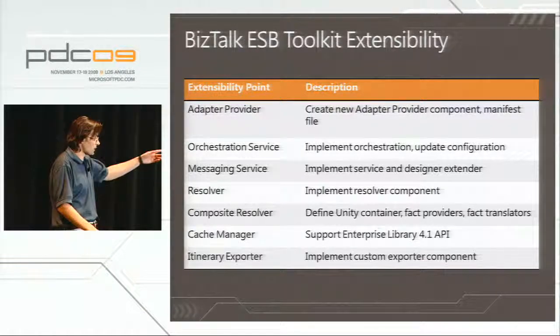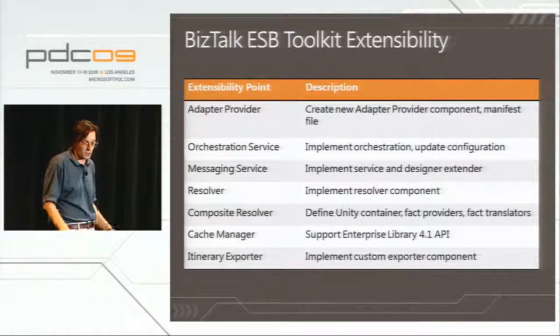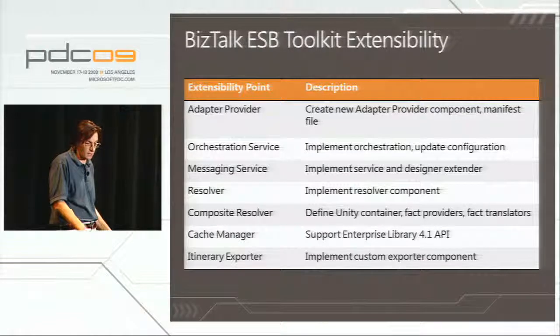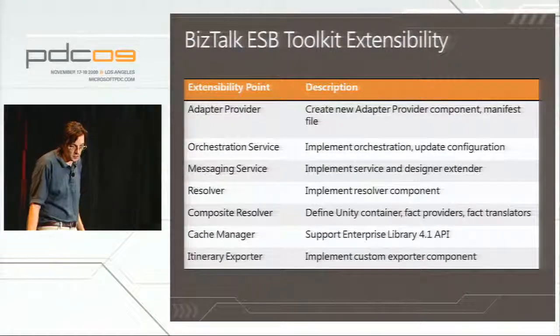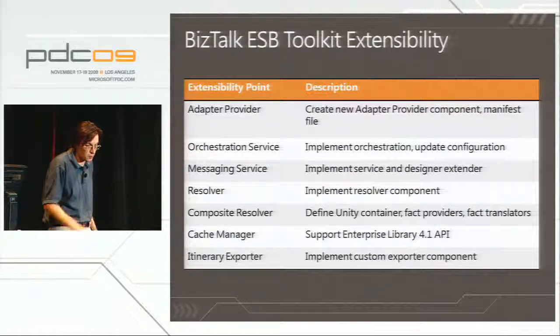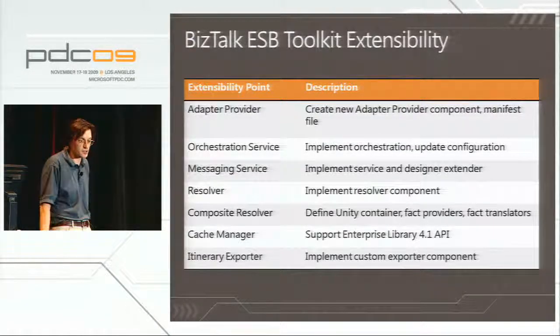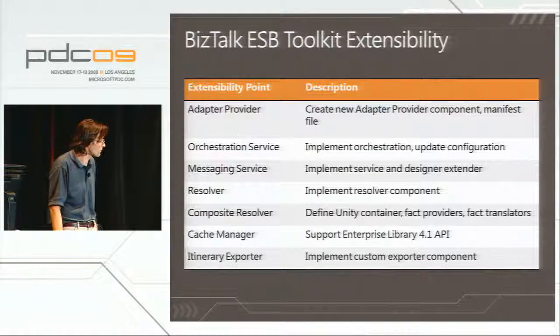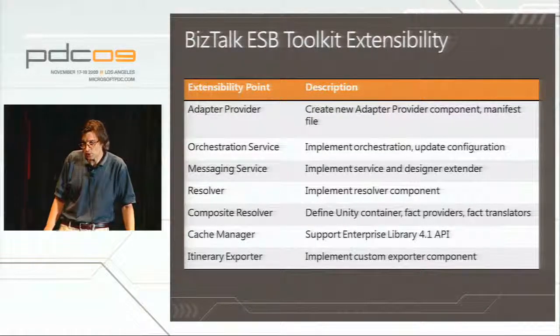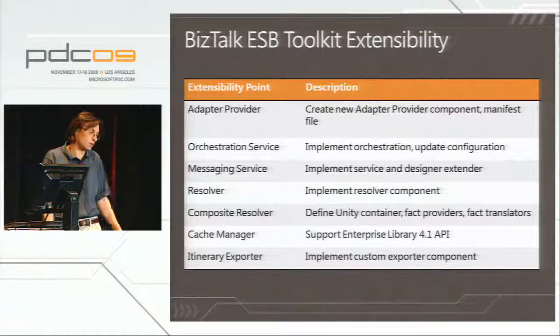And then you can write composites. And we provide in the documentation how you can use what the patterns and practices group ships, the Unity application block, to create your dependency injection container so you can reuse part of your resolver. And then most important, caching and configuration use Enterprise Library.